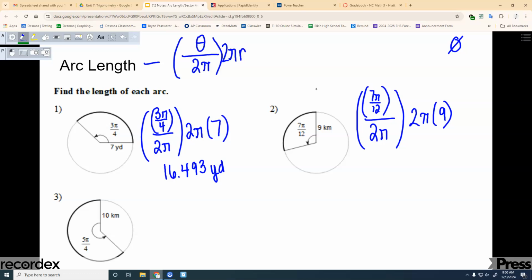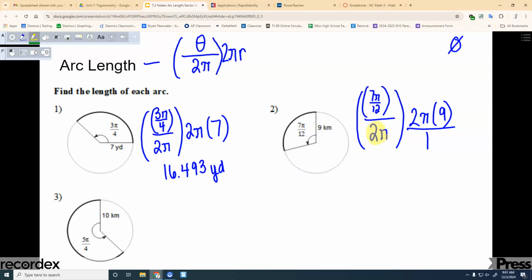Now, if they make us do this where we don't have a decimal, it's really not all that bad because of this one thing that's going to happen. First of all, I've got a fraction here. I do not have a fraction over here. How can I make all this stuff a fraction? Put it over 1, right? Now, look at what we've got right here.